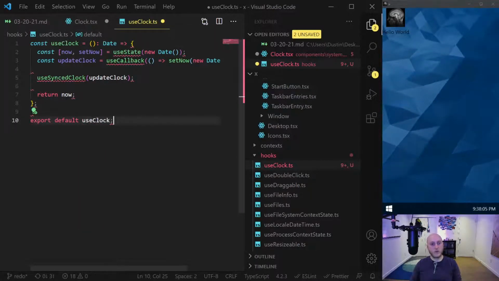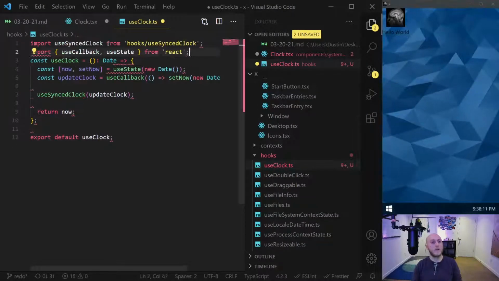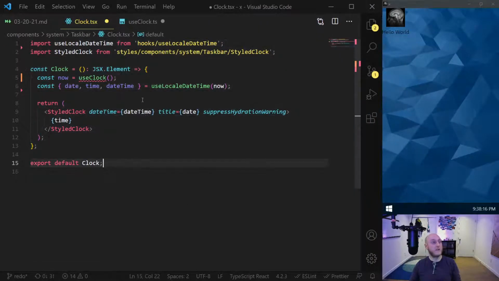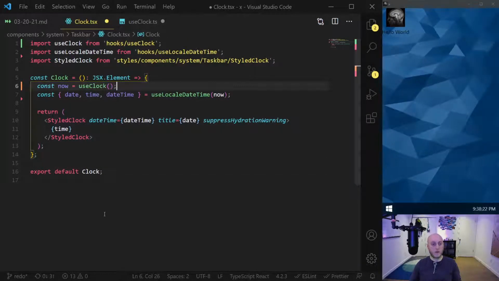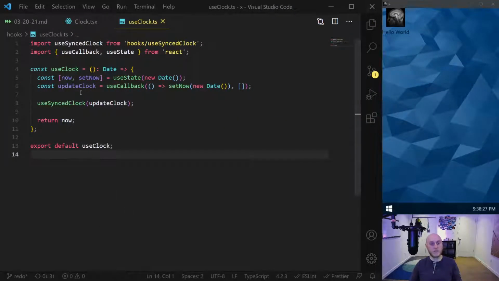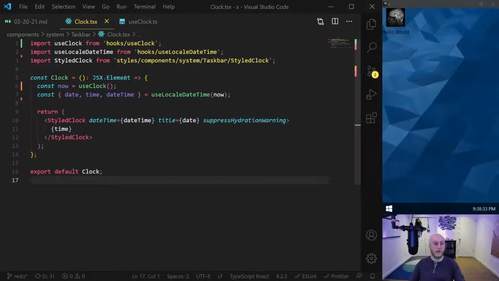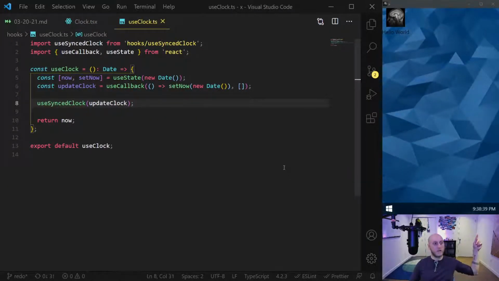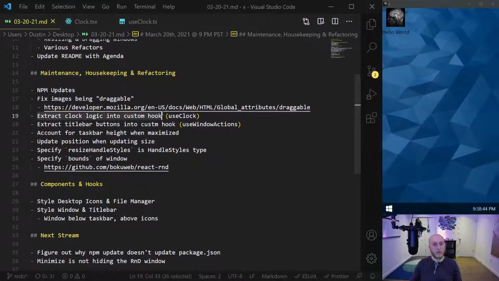And now we can use state and use callback and use sync clock and move all three of those imports here. So again, kind of cleaning it up. And you see how simple the clock is now. The clock is like crazy simple now. We need to do one more import though. Oh, nice. That one I found right away. So you see how simple the clock is now. And you see how simple this piece of logic is. So this piece just sets up a synchronized clock that I've made, which just goes to another hook. So it's like hooks inside hooks. But I think that's cleaner to me. And as you can see, the clock is still functioning. So we're good there. So let's do that. Extract clock logic into custom hook.